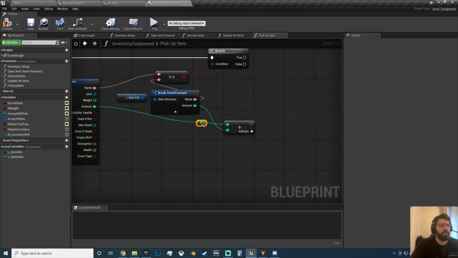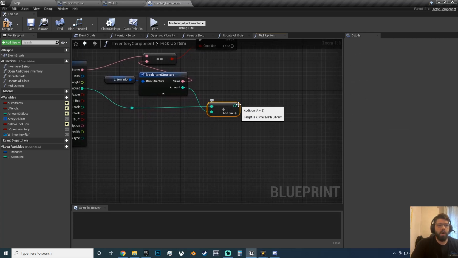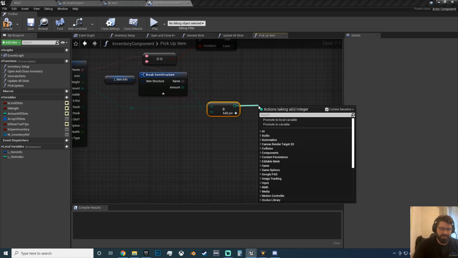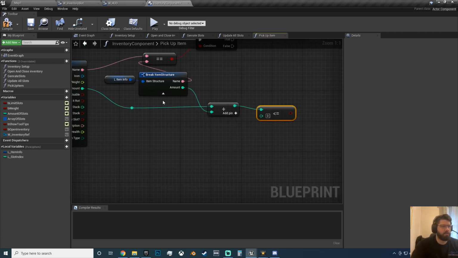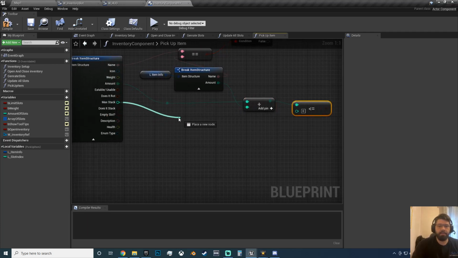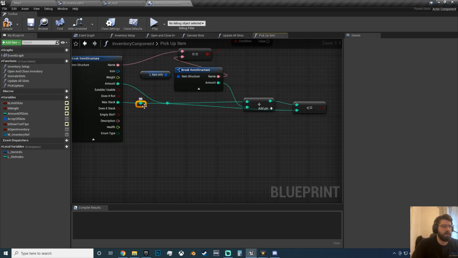So if these two amounts are less than or equal to the max stack, which information is held within that slot as well. Okay, I'm going to try and keep this as easy to read as possible.